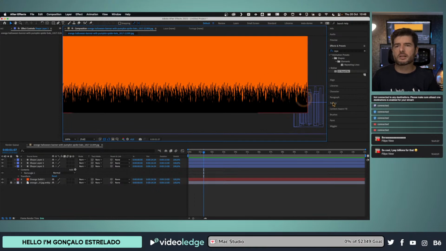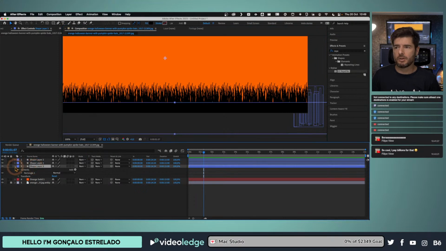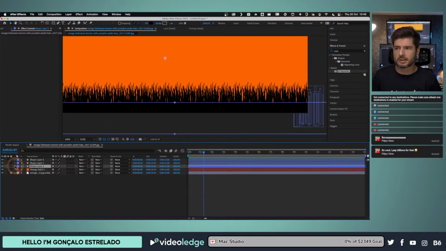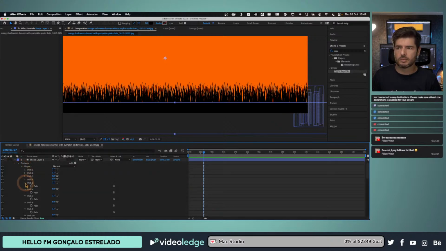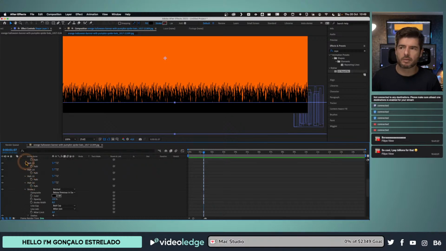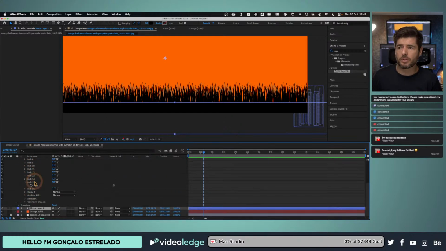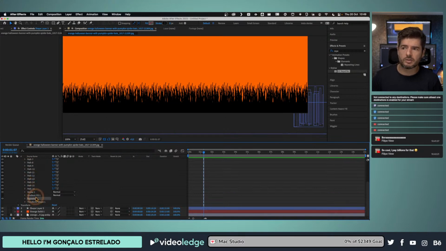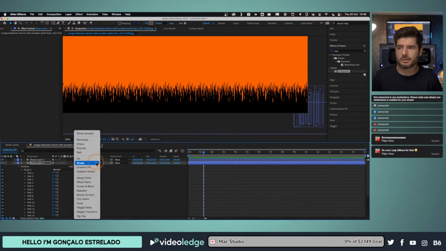And we have our grass, and we could wiggle the grass. And if we want to wiggle the grass, let's transform this, not the rectangle. Let's say we want to wiggle that. You see how many paths we have here. We are going to wiggle this really smooth. Not too much of a wiggle, or else this is going to be really heavy.